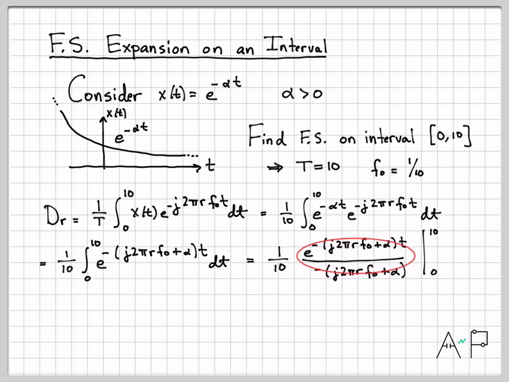So now I need to evaluate this quantity at time t equals 10 minus time t equals zero. So let's go ahead and plug that in. What did I do here? I factored this minus sign and put it right there in front of the 10. That's how I ended up with this minus sign right there. And now I'm ready to evaluate at the two points of time.